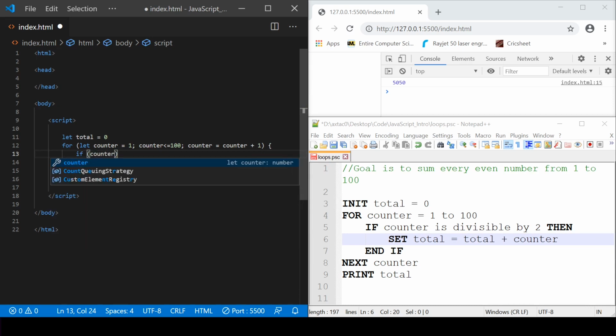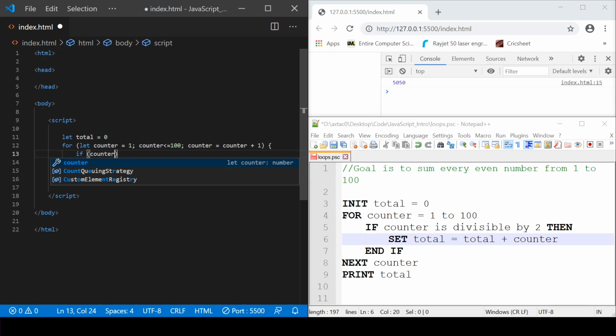Now how can we work out if something is divisible by 2? Well, one way of doing it is to do remainders. So if I divide a number by 2 and it's even, the remainder is going to equal 0. So 2 divided by 2 is going to be 1, remainder 0. If it's odd, the remainder will be 1. So say 3 divided by 2 is going to be 1, remainder 1. So if I can hold that remainder, I can work out if the value is even or odd.